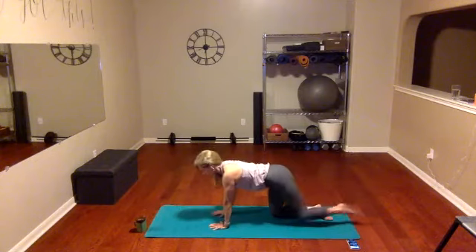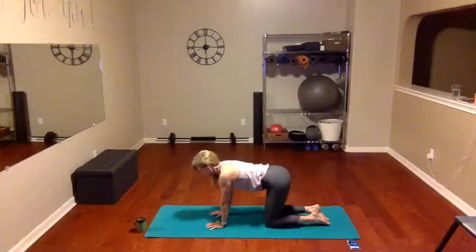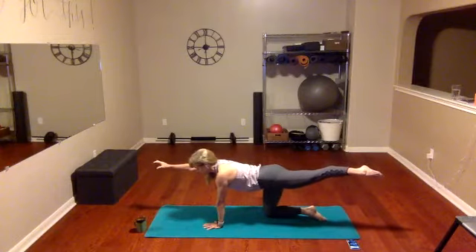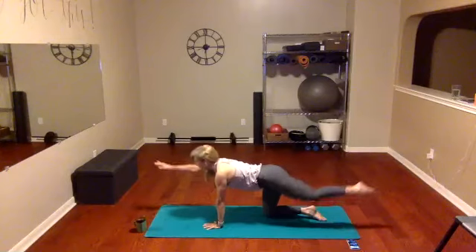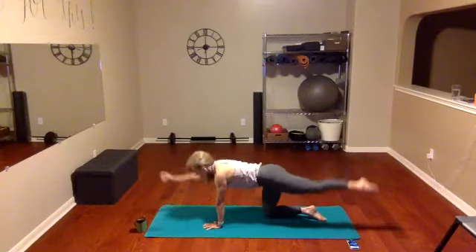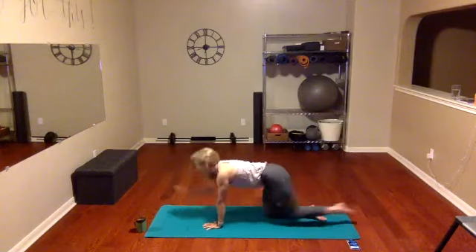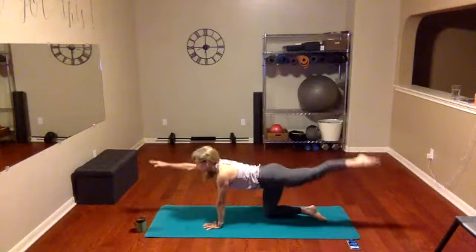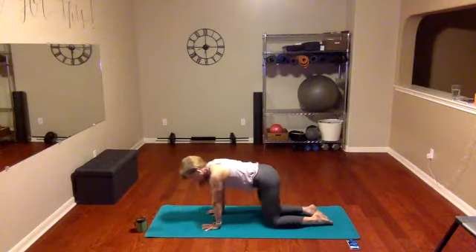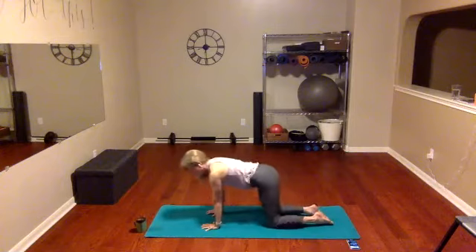Keep going — reach far, bring it back, stretch, back. We're going to do the cross and pull: elbow to knee, opposite side — reaching out, then crunching in. As you exhale and fold, reach and crunch, reach and crunch — bringing a little energy into your abs. Give me some hip circles to loosen up that lower back, then go the other direction.